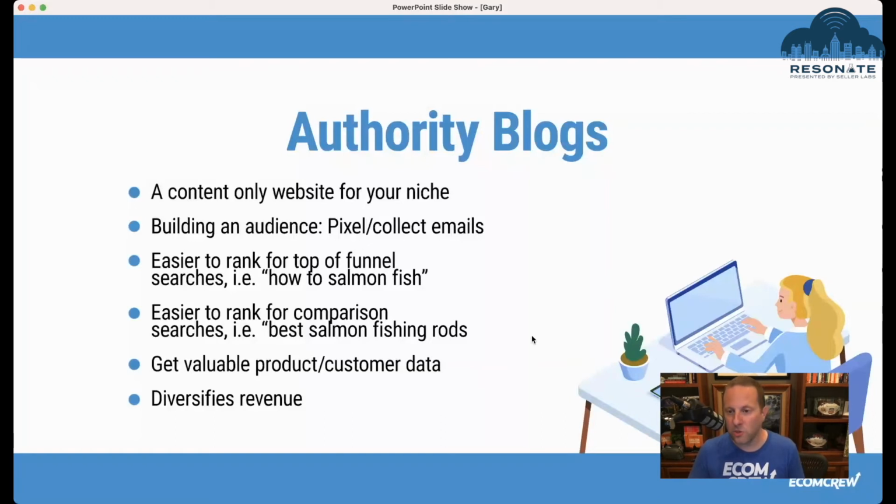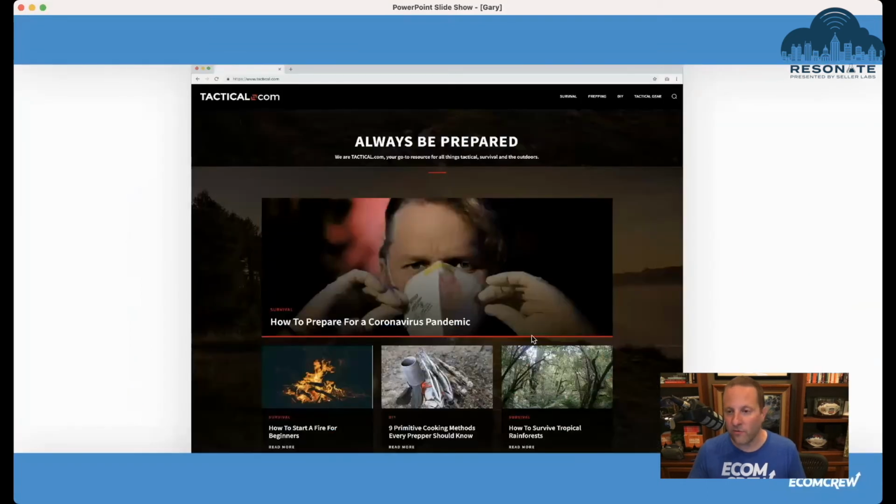And this also diversifies your revenue. Hey, listen, making $1,000 a month off of an affiliate site is not going to change our life. It's kind of throwing a grain of sand in the ocean compared to our company at this point. But it is the same as selling $10,000 a month worth of product because you make about 10% typically in net profit on e-commerce. But this type of revenue is basically 100% net profit, goes right to the bottom line. And so I love the diversification.